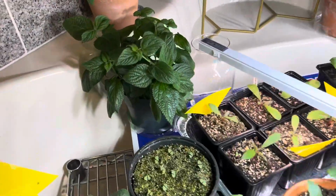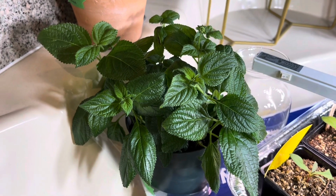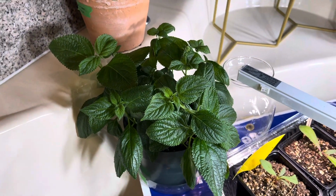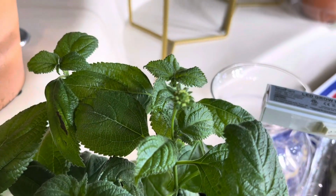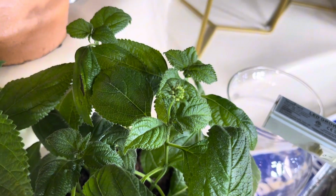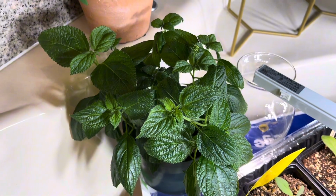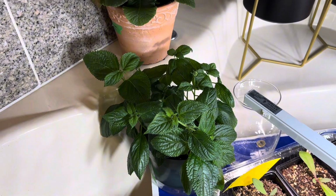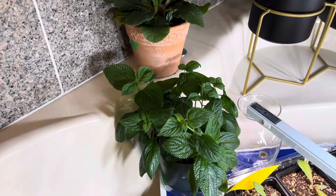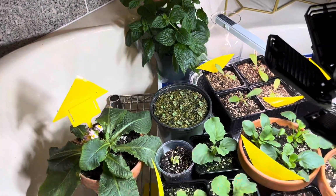And I don't know if you guys know this, but I have a pot of lantana here that I propagated from a mother plant, and it is doing quite well. It even has a bloom right there. It's flowering. This one smells amazing, so nice. Not only do the blooms smell nice, but the leaves also. If you brush against it, the scent will come off the leaves as well.